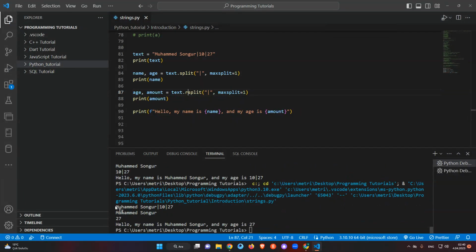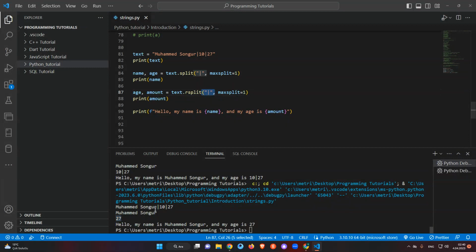Yeah, from this bad data, I mean unclear data, we get our name with the split feature, and after that we used rsplit to separate two sides of these things, and from right to left we get our age with the splitting method.